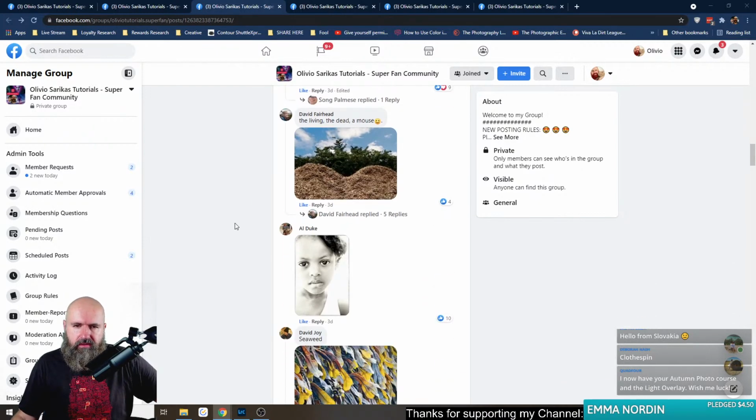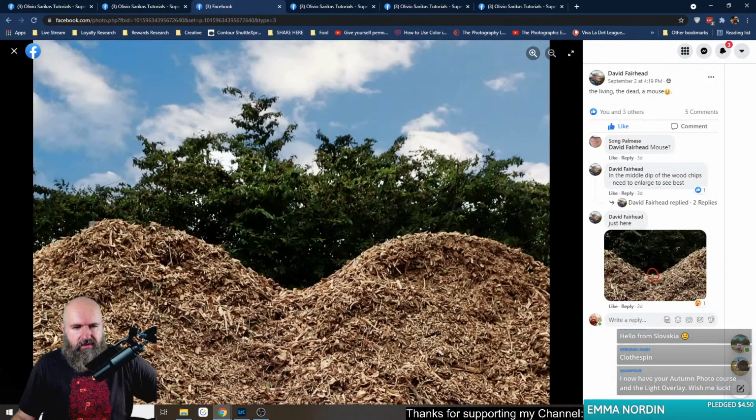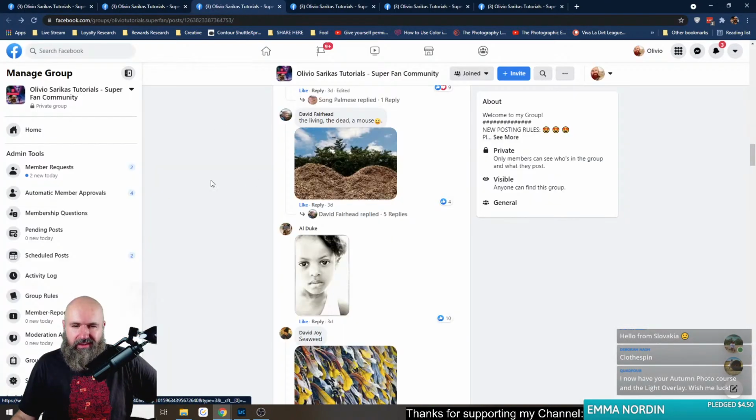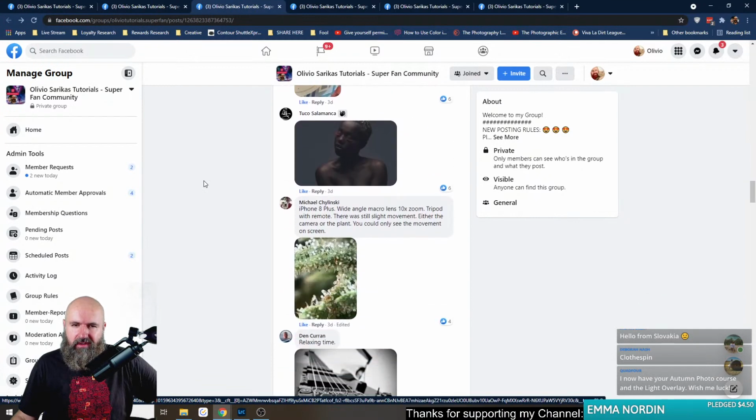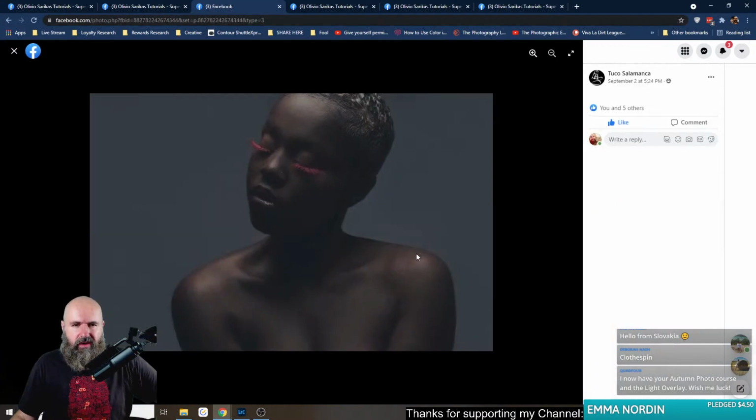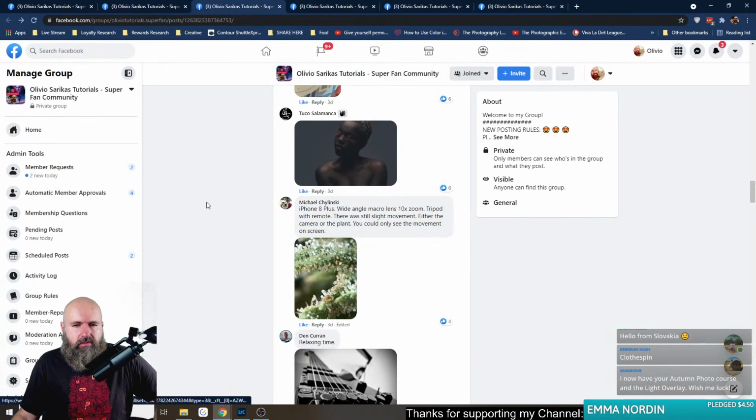All right, so there's a lot of other images here. What is this? That looks interesting. It's some chipped wood, I would say. Pretty cool. All right, so lots of interesting photos here. This was very cool, but it's also very dark. You can leave it like that, but I would maybe suggest brightening it up a tiny bit, because it's very dark, but still cool, right?